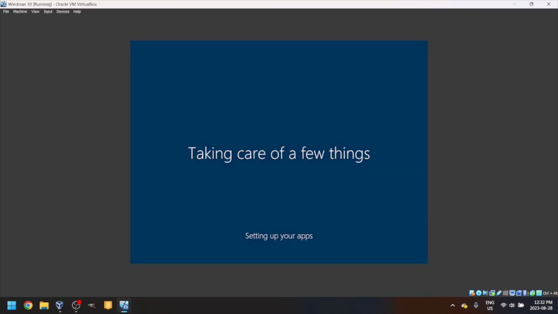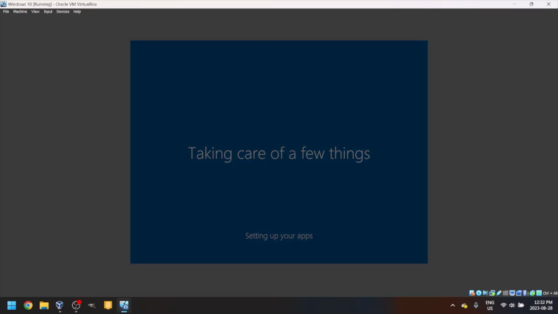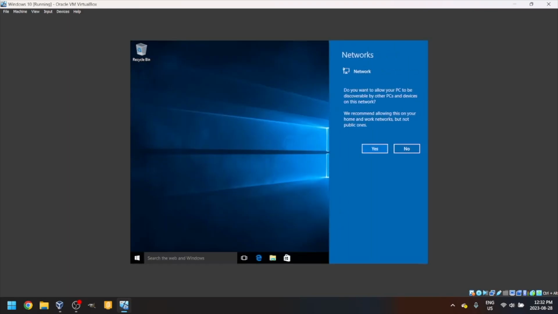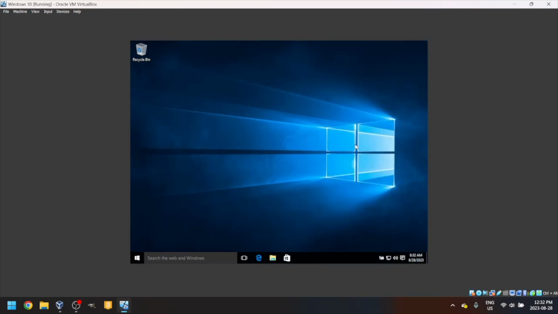But this release had a normal start menu, and here we are. Here we are, the original Windows 10, not the new version, the original one from 2015.